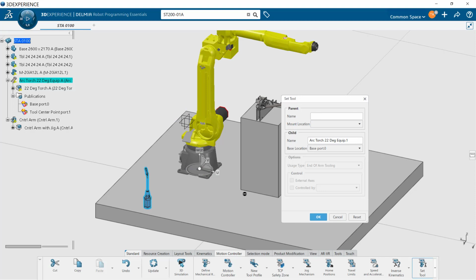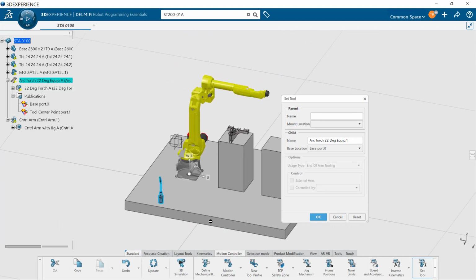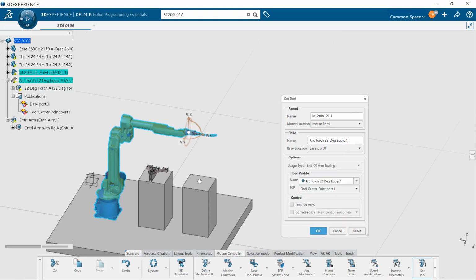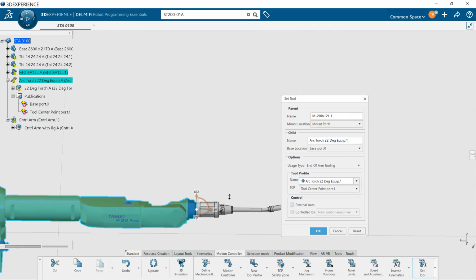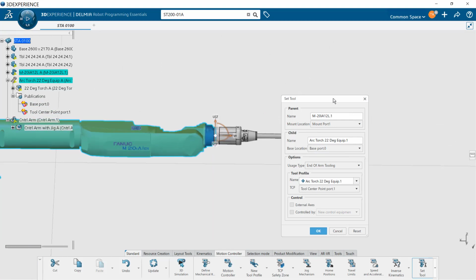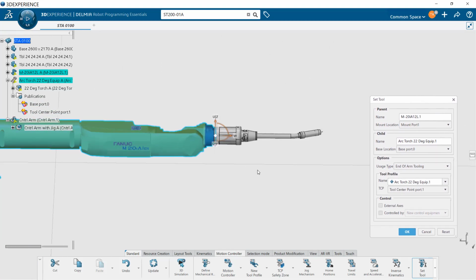This is really a simple function to use, but it's very powerful because what it does is it puts the tool on the end of the robot, and it also defines it in a kinematic chain. For example, if this was a gripper, I would be able to tell it that it has an external axis that is being controlled by the robot. In this case, it doesn't.